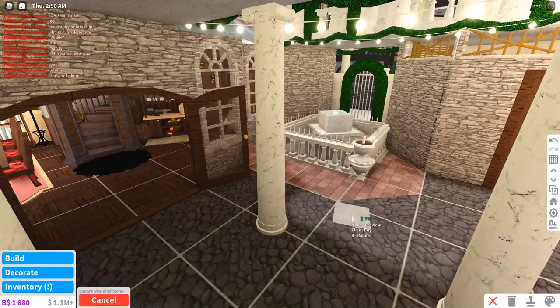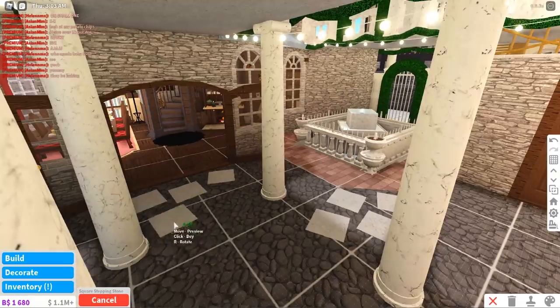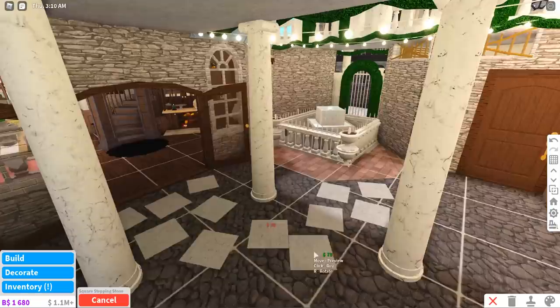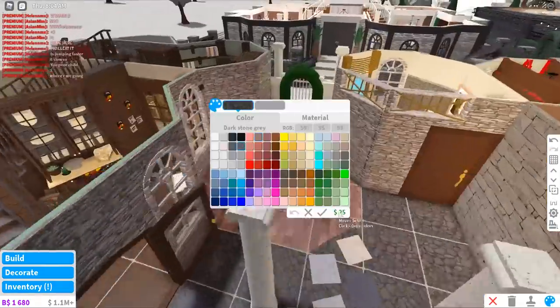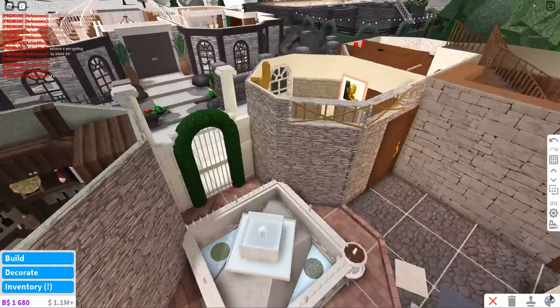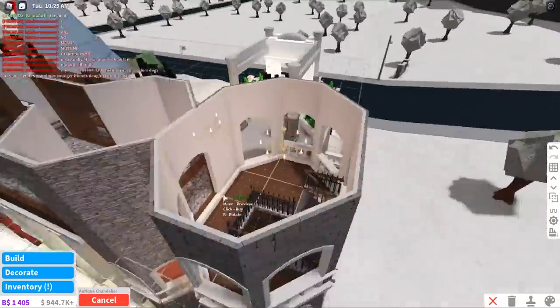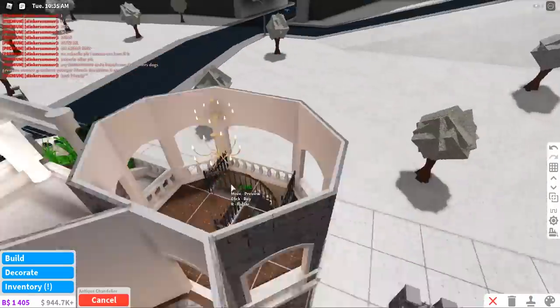I felt that this area was a little bit plain, so I decided to add in some stepping stones all the way up to the front, and I really liked the idea, so I decided to color them three different colors. And then right after this, we are going to go back to the upstairs and I'm going to finish in some last finishing touches.